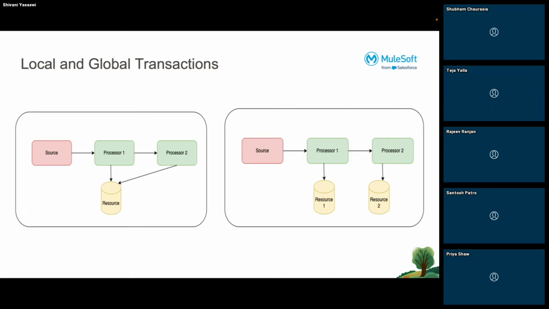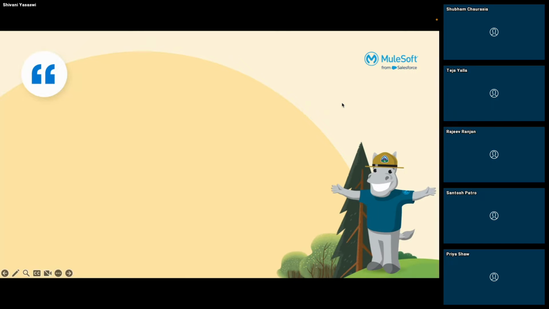Because the two phase commit protocol is a little bit tedious. I mean, it takes time to reach an eventual success or failure scenario. It does multiple checks.